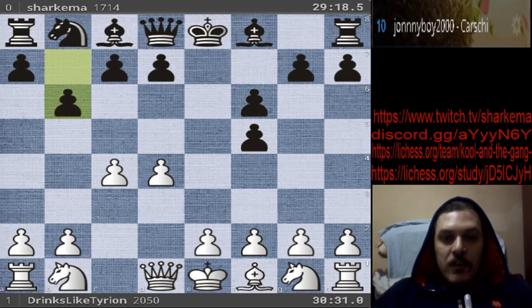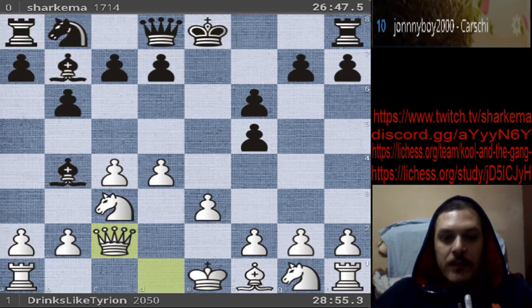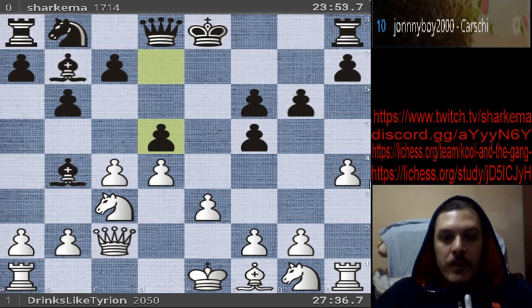So c4 and b6 from Sharkema, trying to develop this bishop on this diagonal. We have e3, bishop to b7, knight to c3, and bishop to b4, pinning the knight. We have queen to c2. We have g6 and h4, going immediately for the attack here, controlling this g5 square.